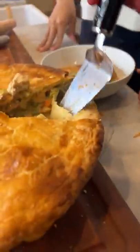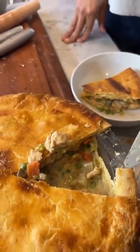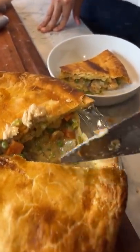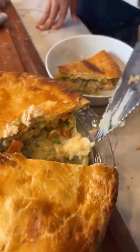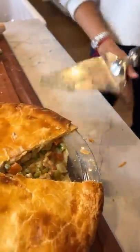Look at that. Look how flaky. I was trying to cut it all the way through. The crust is so flaky. Look at that. That's amazing. Oh, amazing. My God. I know y'all mouths are watering. Oh, look at that. My God. That's mom right there. Look at that.